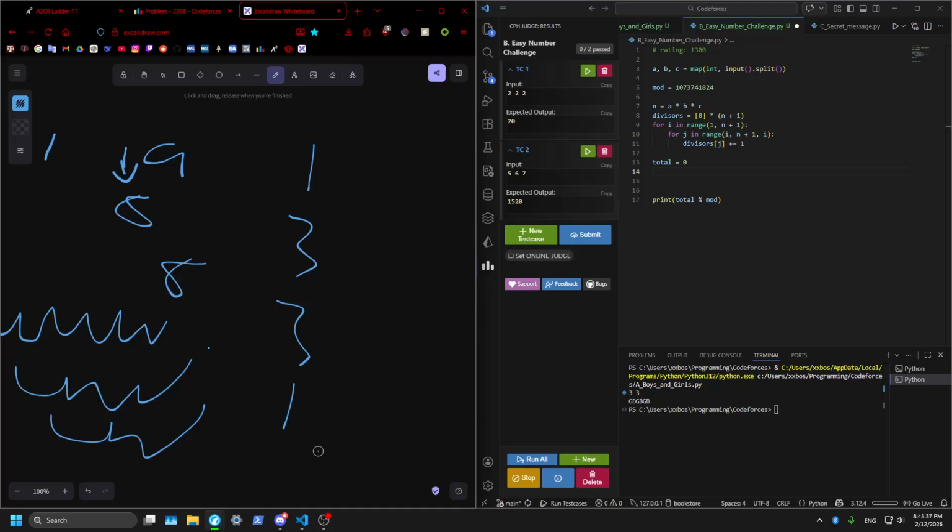Because A kind of follows this modulus pattern. Well, until we hit like the minimum number.